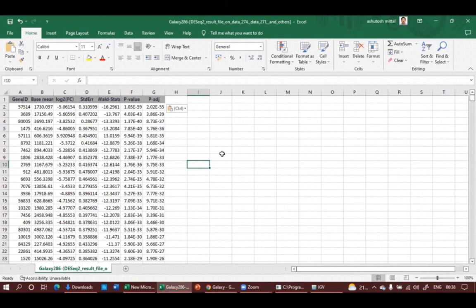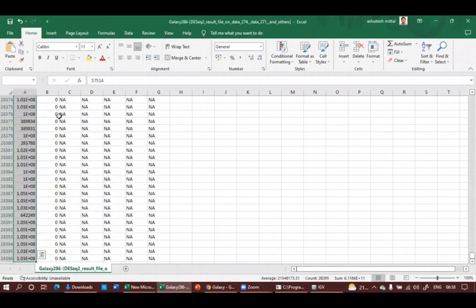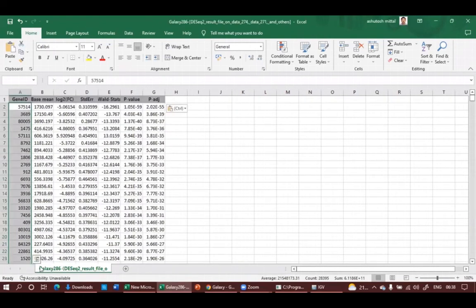Towards that, first we have to filter our file, so we can see how many total genes are differentially expressed. Now you can see for these genes there is no value. So first we will refine our file. How many genes are there? They are a total of 28,395. We can relabel that as total 28,395. This figure will tell us how many total genes are there.